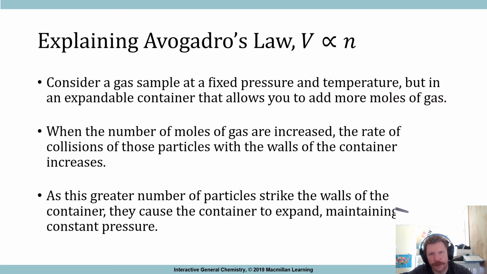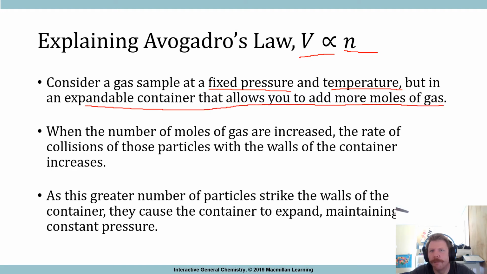Now, Avogadro's law, the correlation and relationship between volume and number of molecules. Consider a gas sample with a fixed pressure and temperature, but in an expandable container that allows you to add more moles of gas. When the number of moles of gas is increased, the rate of collisions of those particles with the walls of the container increases. As this greater number of particles strike the walls of the container, they cause the container to expand, maintaining constant pressure.